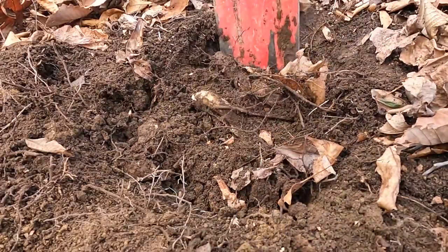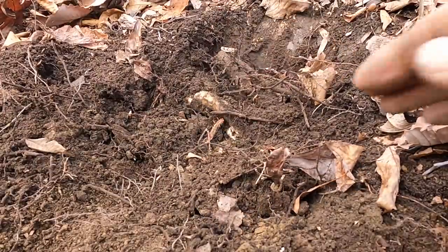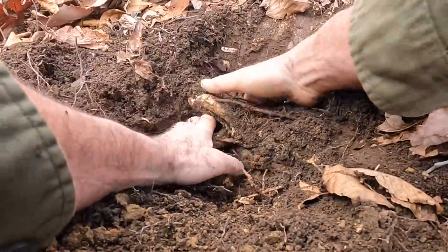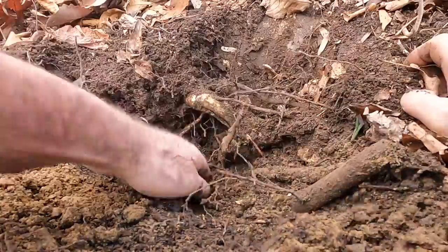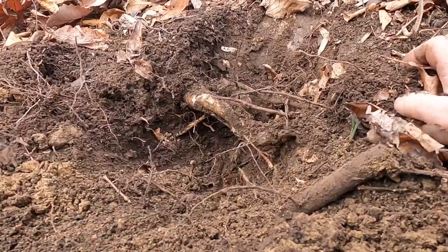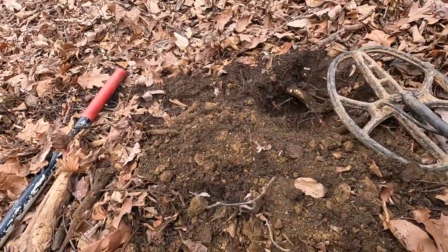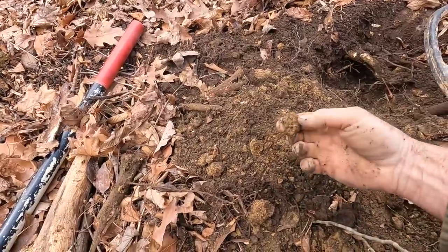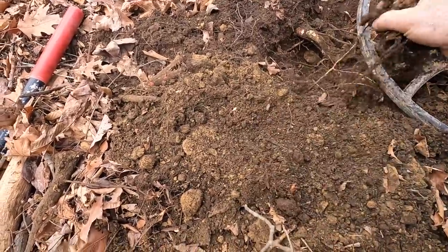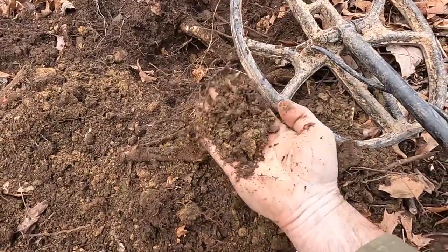There we go. Trying to get back behind it and push it out from under that rock or that root. Is that it? No. I thought it might be a piece of melted lead, flattened piece of lead. All right, so got that all done. Down to the dirt. Go ahead and run the machine. We'll have to pick you up. All right, it's out of the hole right here. That's probably a bullet. What do you think? Not that. Hoping it's something Civil War. All right, so my ham is feeling a lot smaller than it did before.